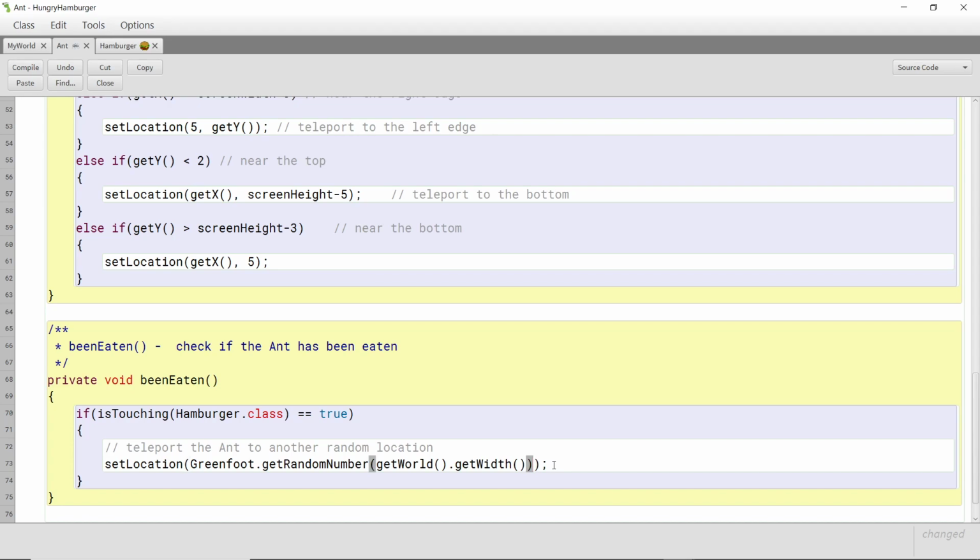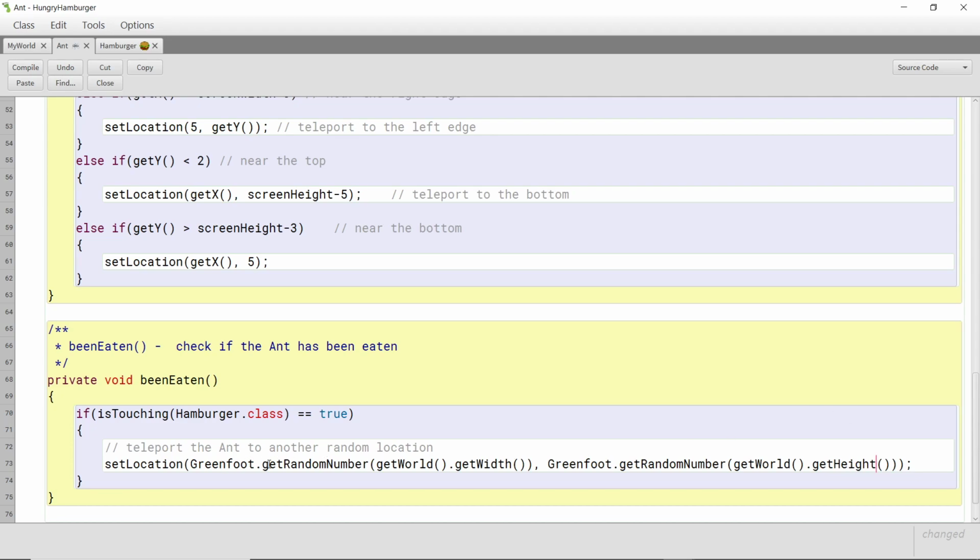So then I'm going to say comma. Now I'm just going to copy this piece of code from the Greenfoot up to there, and paste it in here. I'm just going to change, instead of get width, it's going to be get height.